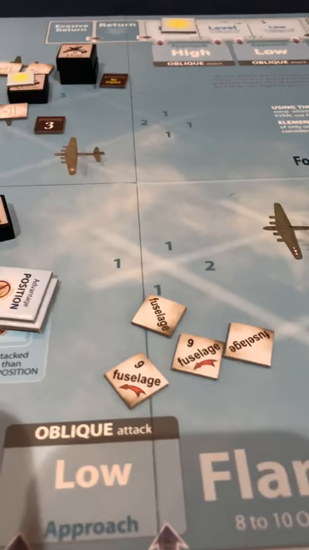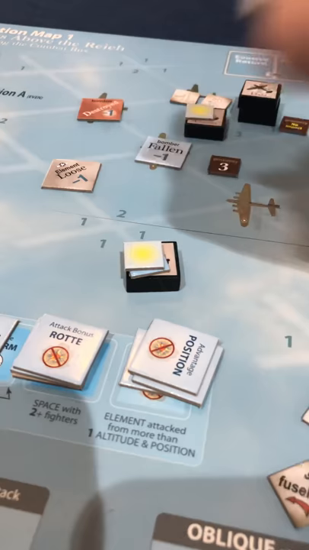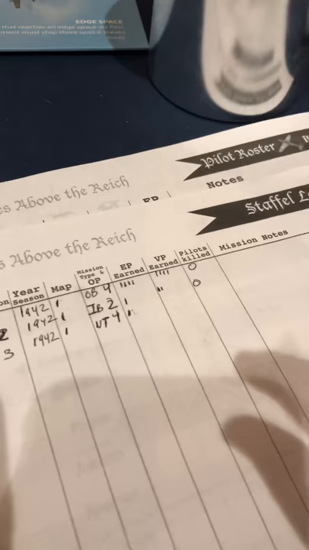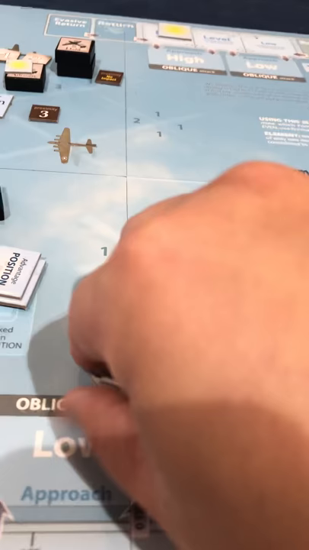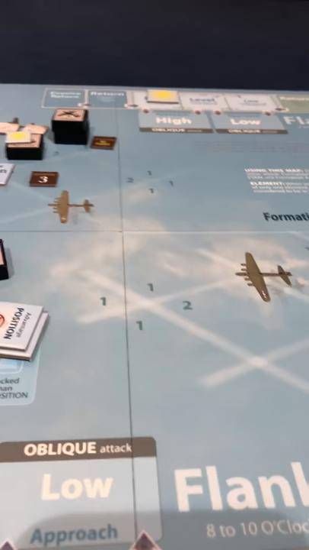We don't get any pilot victory points, but we will get staff victory points. And in fact, experience points is what I'm talking about. For the staff experience point, we got one, but for the destroyed bomber, we don't get any. And so far as victory points, we got two. And all these damage markers go away. Okay, so not good. I tried twice to get this swarm, and I'm not going to get it either time.